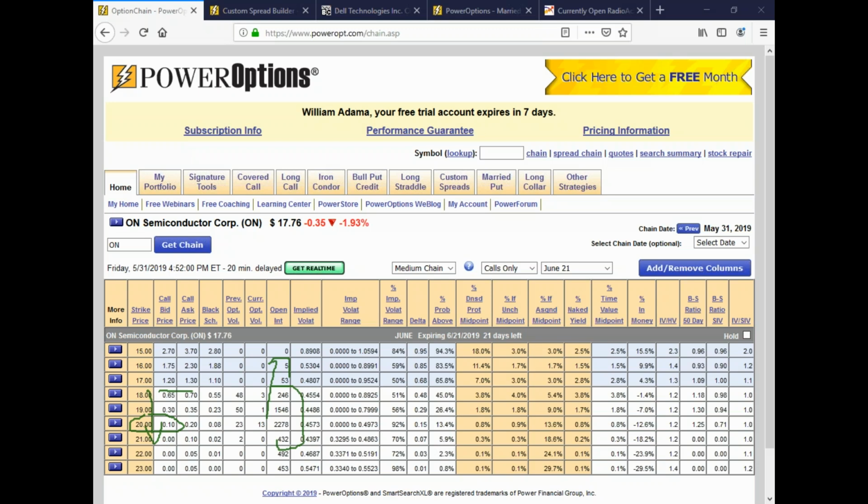Of course, the reverse might be true too. You might see them buy a bunch of 20 strikes and then sell a bunch of 23 strikes. Well, that's still a bullish move, but they're doing a bull call debit spread as opposed to just a straight long call. You've got to know what the other ones are around you.